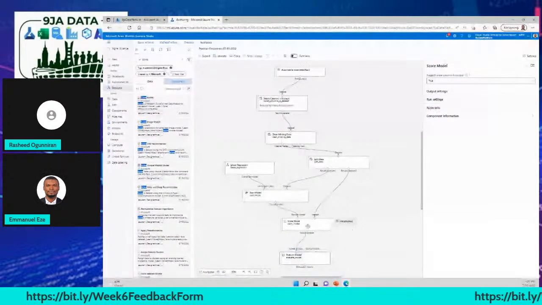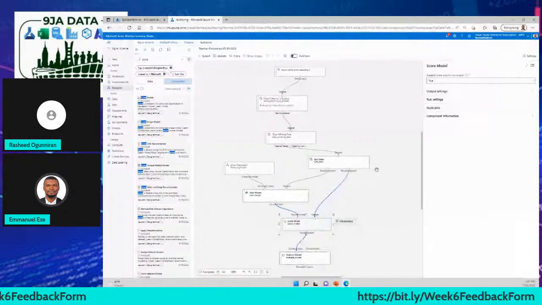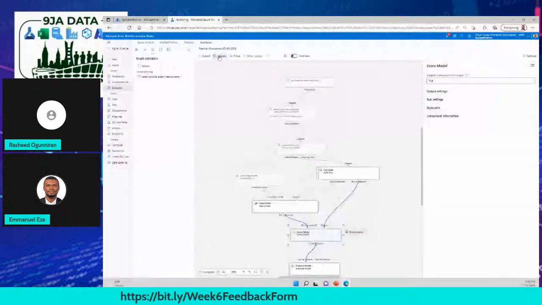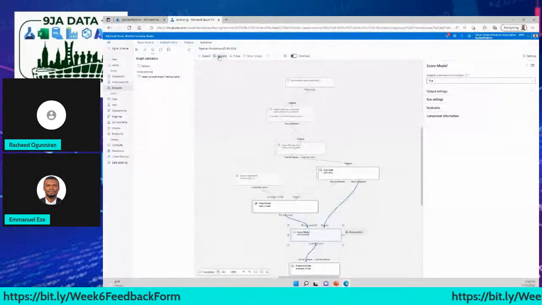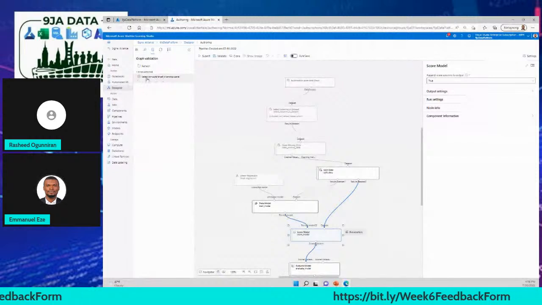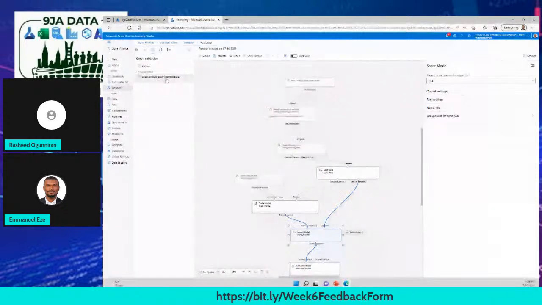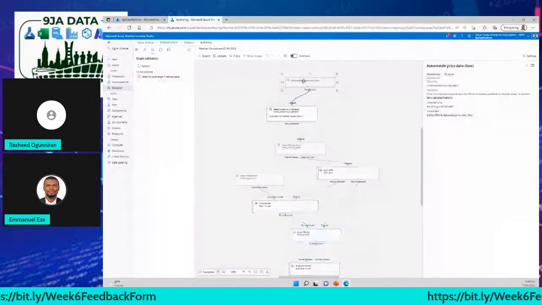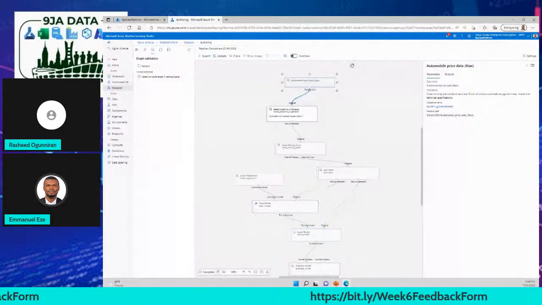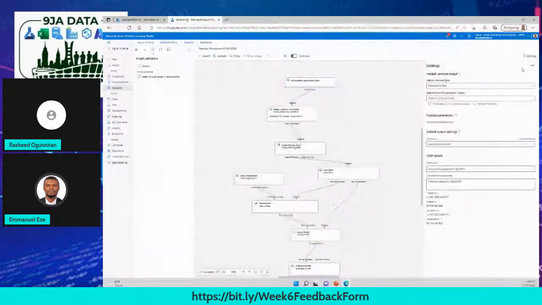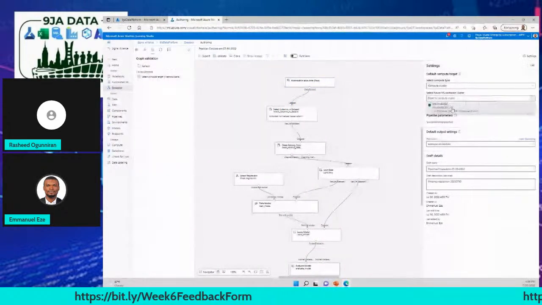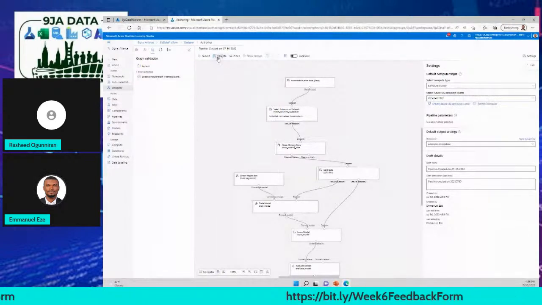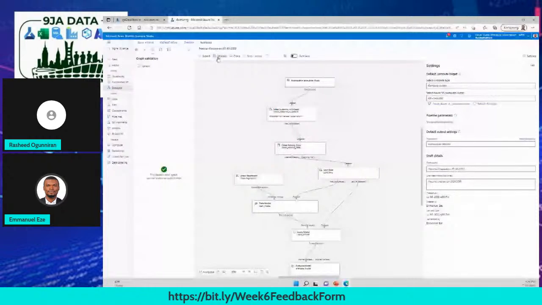Then, so that we are sure that everything is as it should be, we can go ahead and validate to see if there is anything that we've not set. You see on the left-hand side, it says select compute target in settings panel. So at the very first instance, we're supposed to select what compute we want to use for this entire process. So I can go to settings and select my compute. Once that is done, if we validate again, you'd see that we're good to go, right?